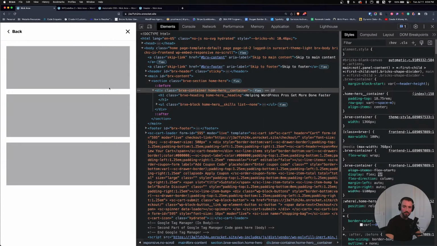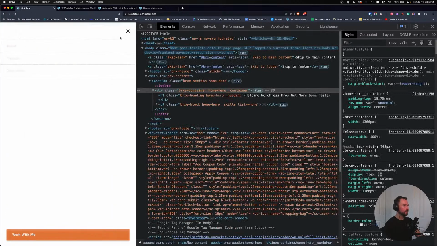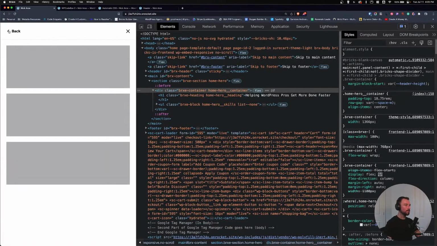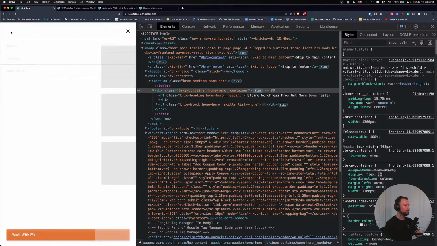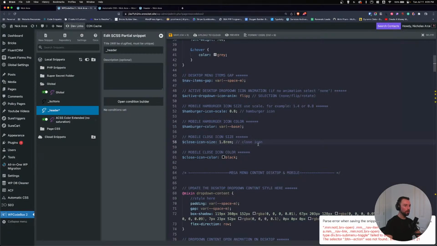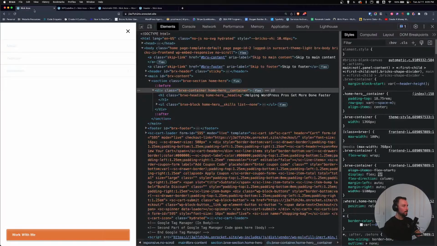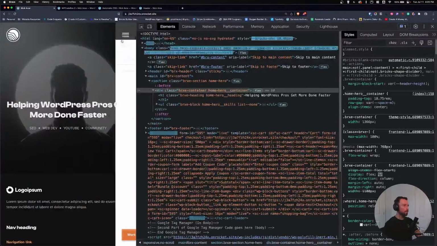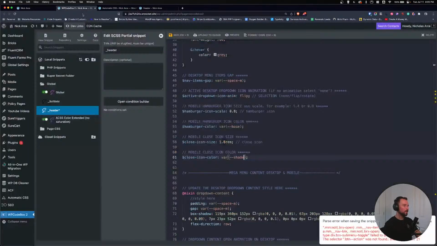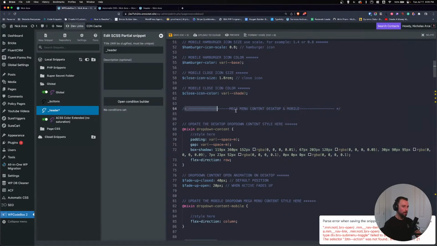I hope you guys are understanding what this is here. There we go. Okay, so it even changes this back button size to match this size here. So all of it is matching. Okay, cool. We're on our way now. Mobile close icon color, black. That's fine, but I have a variable I want to use, so we'll change it to shade. Let's check it out. That should just change to a very slightly different color. There we go, slightly lighter gray. And now we can keep going down.